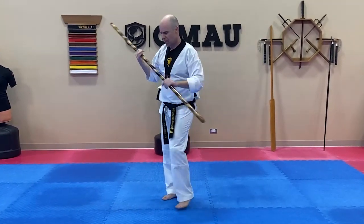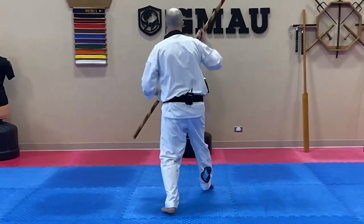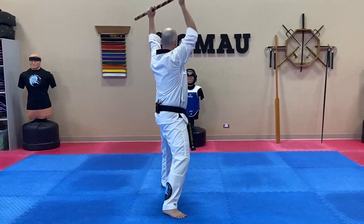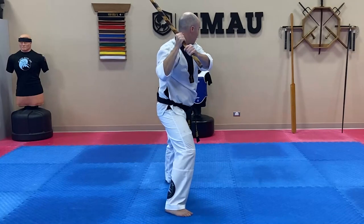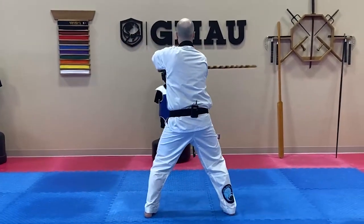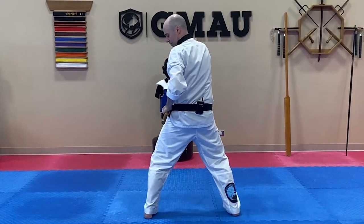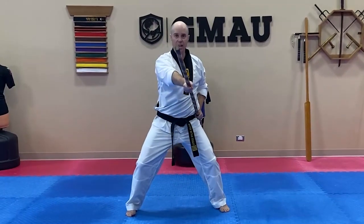Let's do it one more time. Follow along from behind again — right foot back, chambering, downward thrust, get the bow well above my head, reverse sweep, slide my hand down into that baseball stance. I'm going to step into the strike in a horse riding stance, then slide my right hand up as I rest my left hand on my hip. I want the bow to be right down my center line — that gives it a nice clean, polished finish.